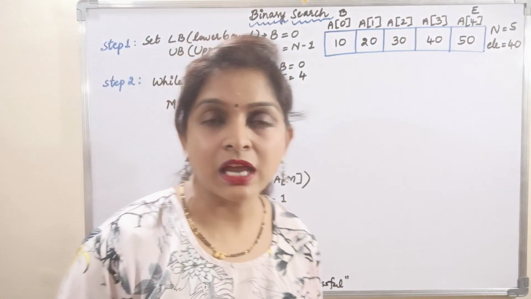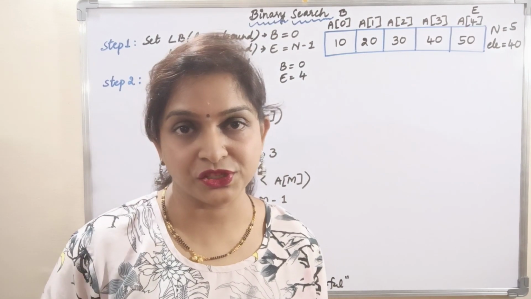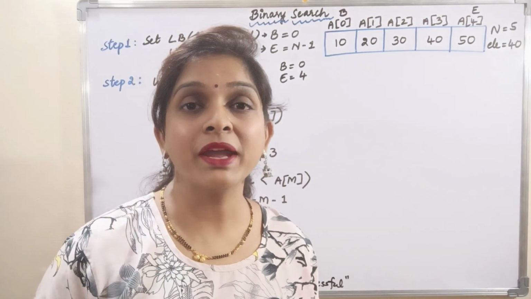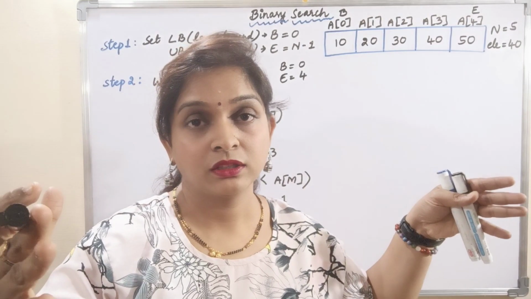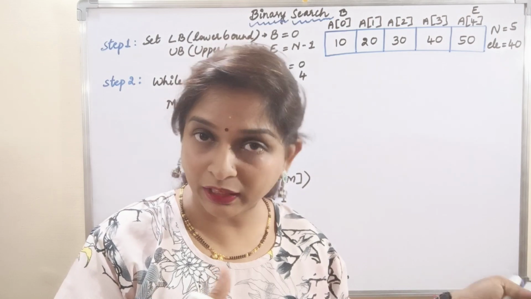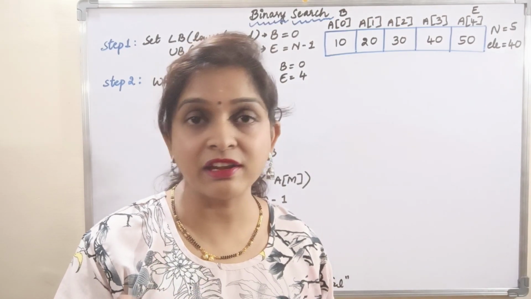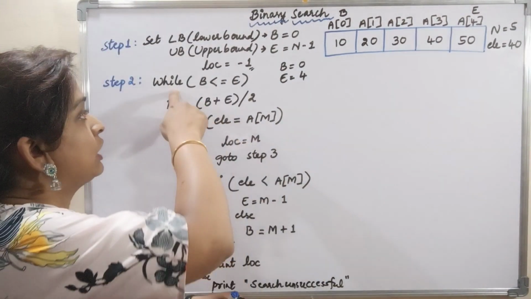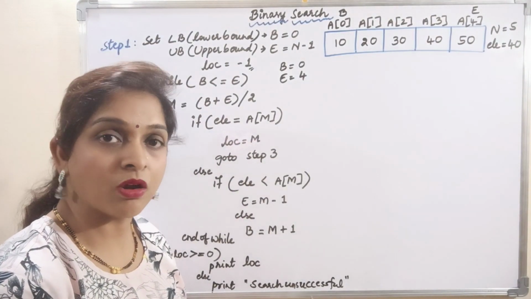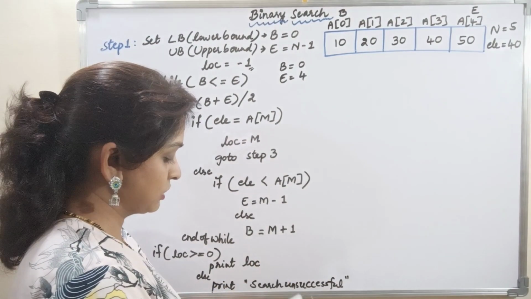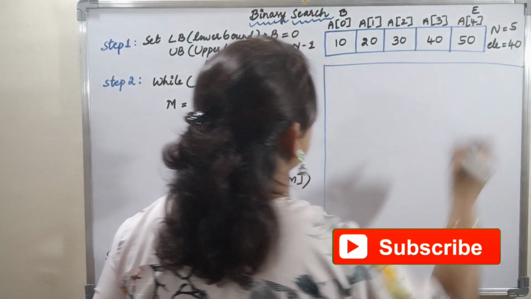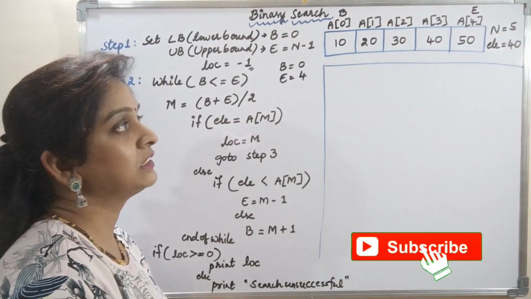When I start the binary search process, or any searching process in the array, the first thing I should do is always check the bound, whether I am within the array bound or not. If I am within the array bound, then only I can do all this traversal or any other process. So I need to start a loop which checks whether we are in the array bound or not. Let me start writing the iteration. I need to check whether I am within the bound of the array.